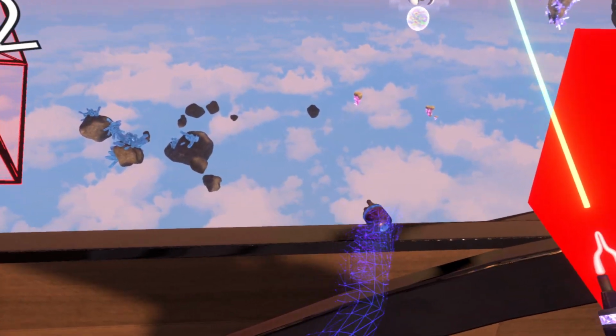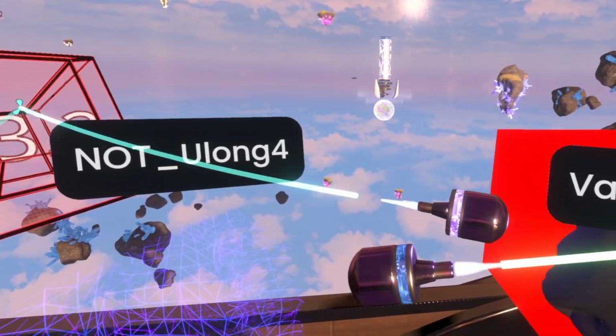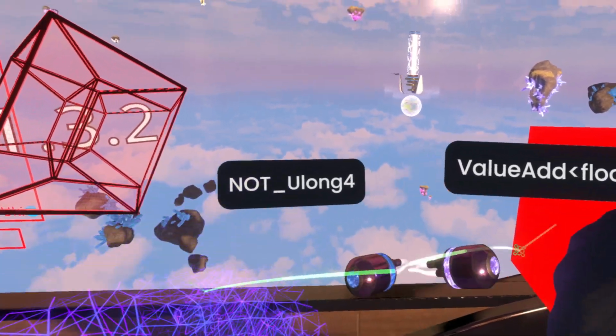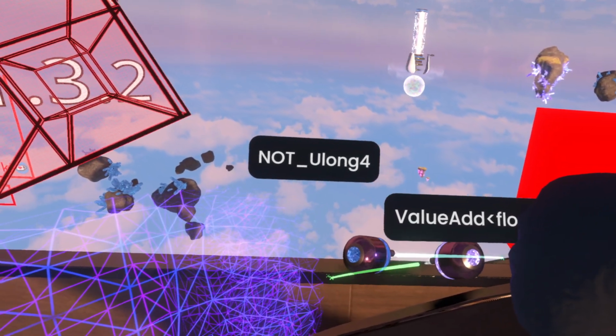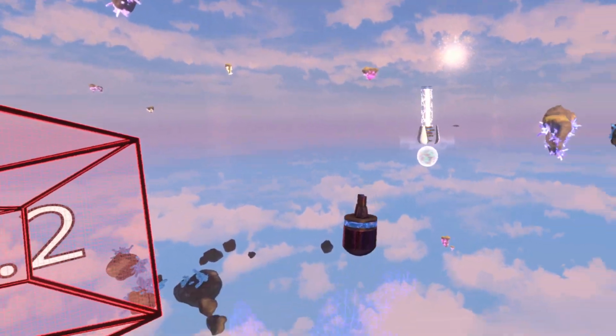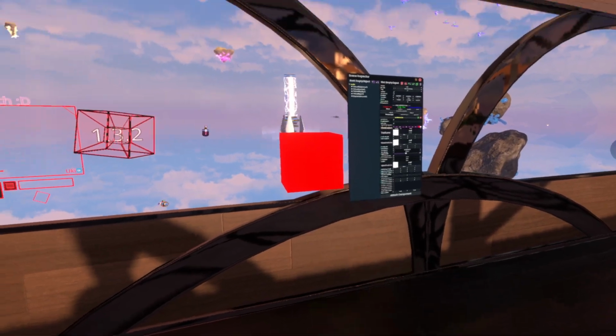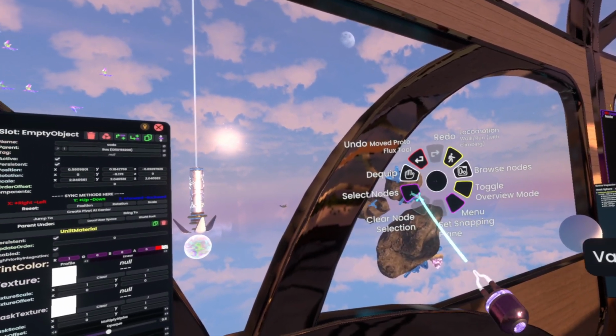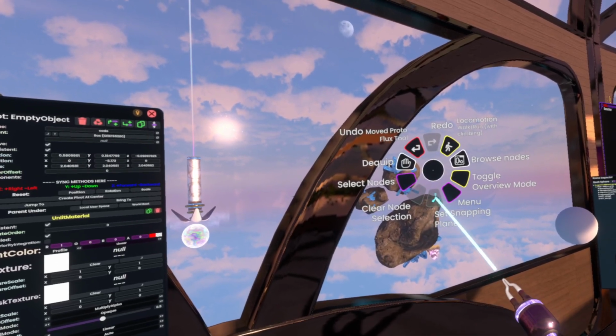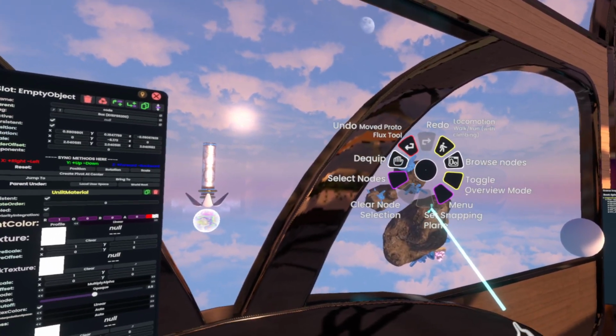So, over here I already have the tool. It is a slight modification visually also over the original. As you can see, it has purple instead of blue for its crystals. We can equip it the exact same way, and on the context menu you'll already see that there's some differences like select nodes, clear node selection, and set snapping plane.